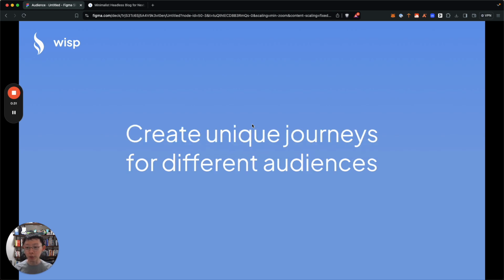And how we do that is that we want to create unique journeys for different types of audiences that land on your site. The idea behind it is that when you have a lot of blog content on your website, you are likely going to attract different kinds of user personas. And these users are there for different reasons, with different jobs to be done when they read your content on the website. We don't want to throw them the same call to action regardless of what kind of content they are reading. Rather than that, we use AI to personalize the call to action, so that we serve the right call to action depending on what your user is reading.